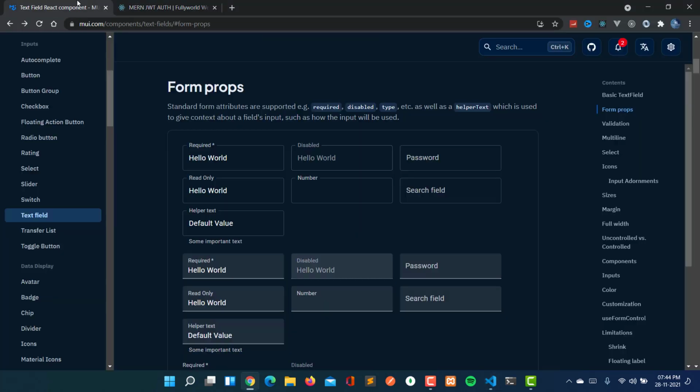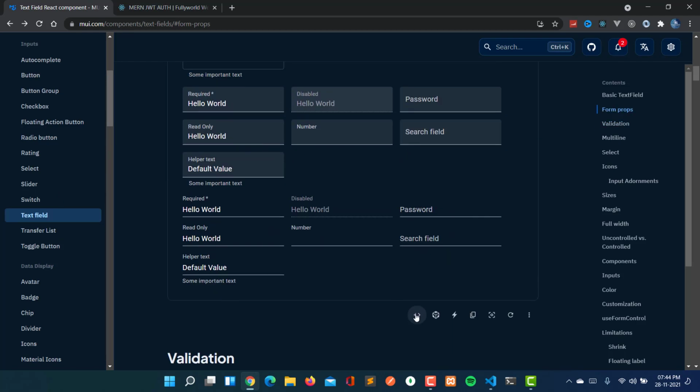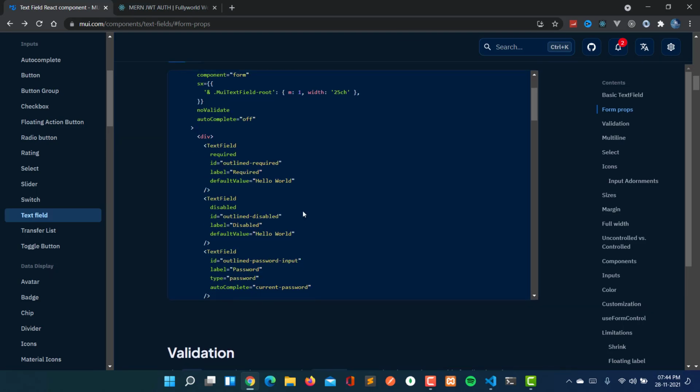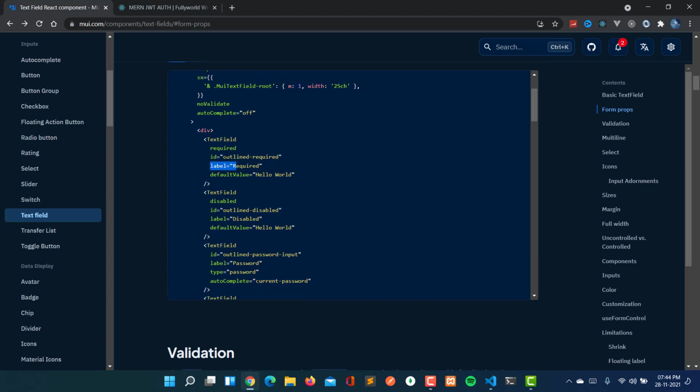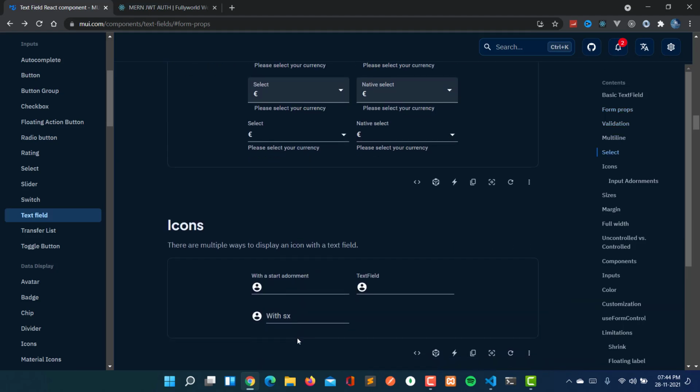And for the required, let's see that. So I'm going back to the text field. So here required should be there, here this one, and for the first one, see that label here in the text field. So here we are using text field, but there we are using form control. So in the form control, I think we can also add required here.